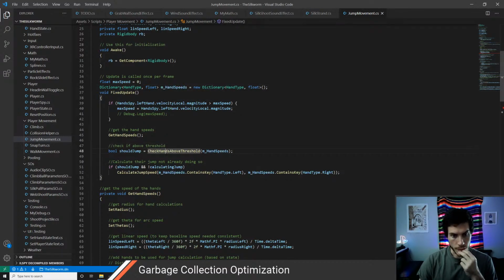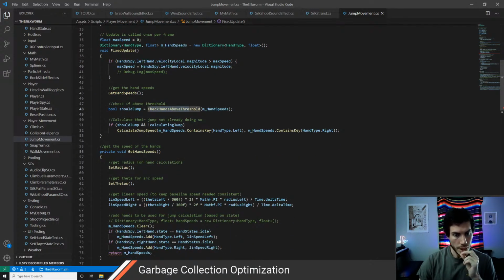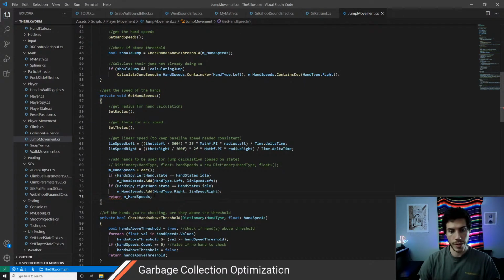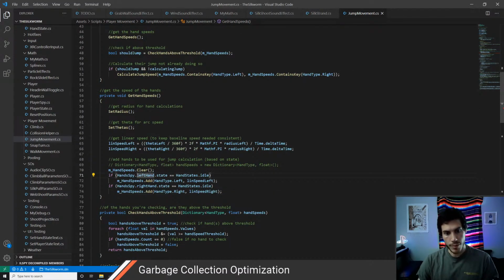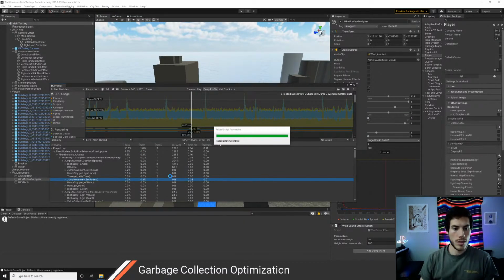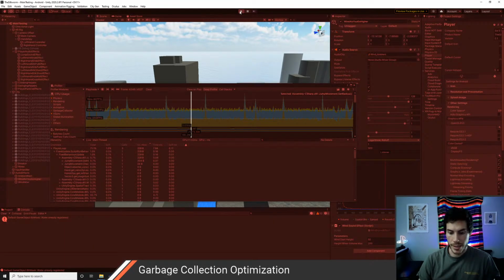Should jump, check above threshold. Alright, so get the hand speeds and check that they're above the threshold. Then do that. Okay, cool. This doesn't return anything. I believe this is still not going to work. It's probably still going to generate garbage. But let's see. Oh, because it looks like just adding to the dictionary was generating garbage.